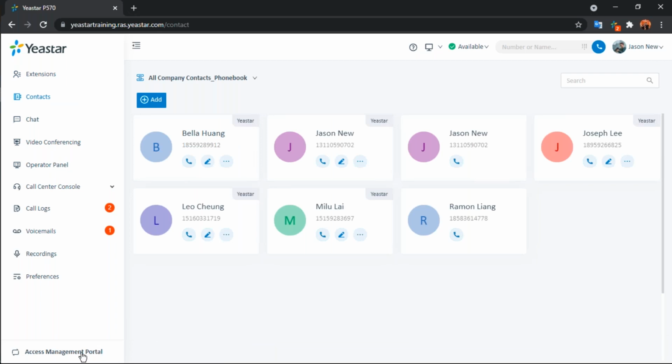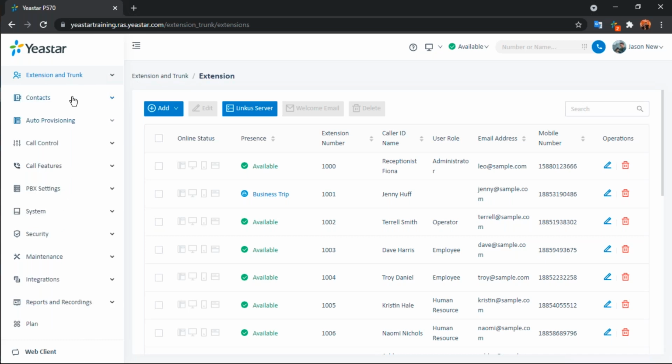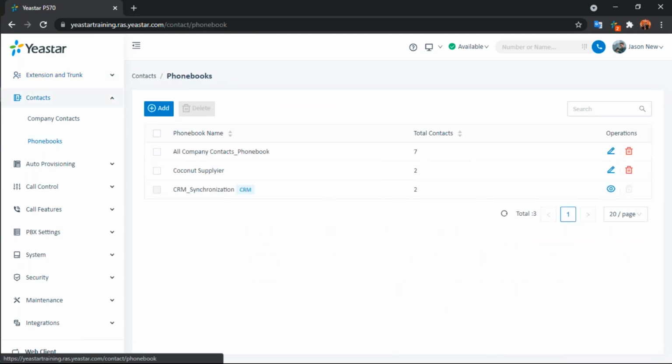But here's the deal. What if we have different contacts? Like I mentioned, we've got some customers, some vendors, some suppliers. There are no other options to make them more specific. So now on the P-Series PBX, we've got a better solution, which is called phone books. Phone books work like a Contact Pro, and we can make it more specific.